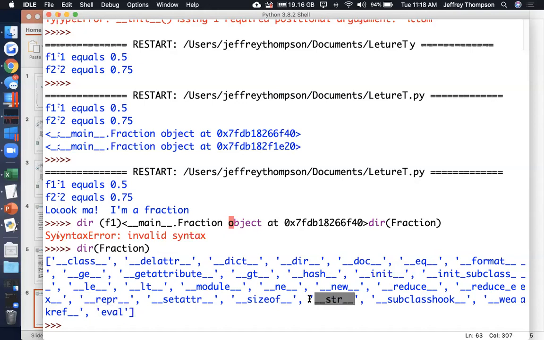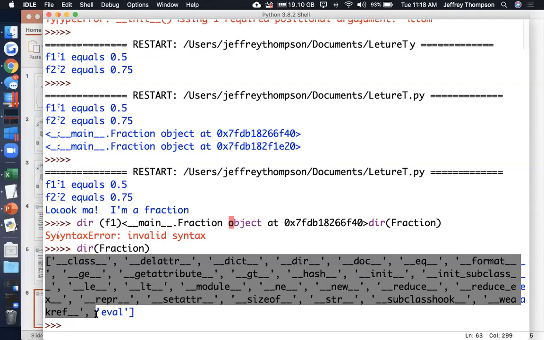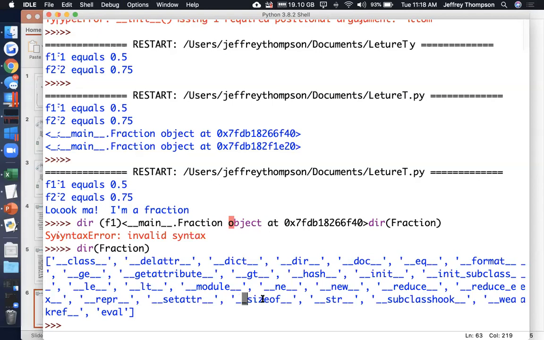There sure are a lot of things we didn't add. Well, that is true. Every class you create has all of these methods except for the eval built in. They are inherited from the root object class. And we don't normally care too much about them, but I'm curious about this sizeof one.